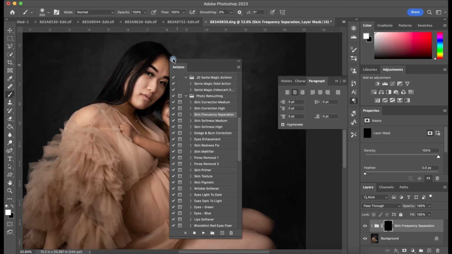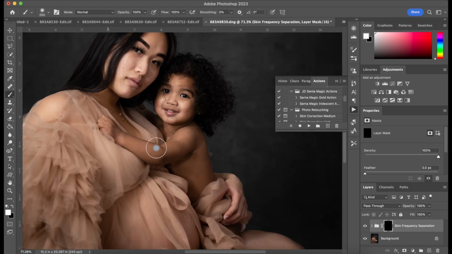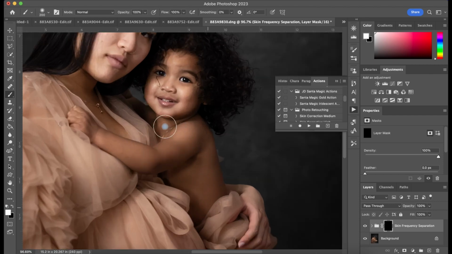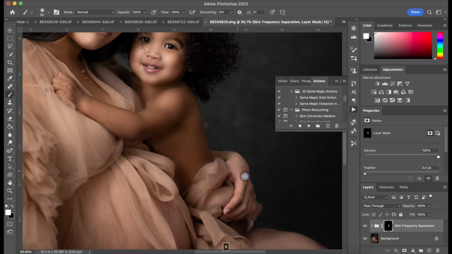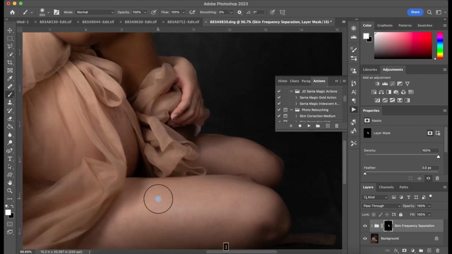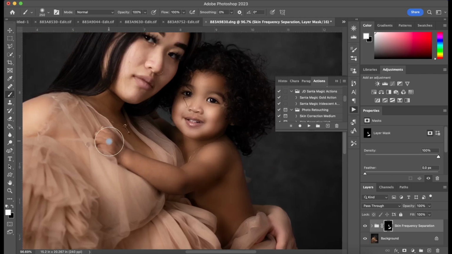Okay, so now that I have that, I'm going to use my white brush and I'm going to brush on the skin. So this effect is very strong and I will have to adjust it later. I don't want to paint on the eyebrows, of course, and on some certain areas of the skin. Okay, now I'm gonna do the legs. So this effect is very, very strong, as I said, and I will have to adjust it later after I am done masking it out.